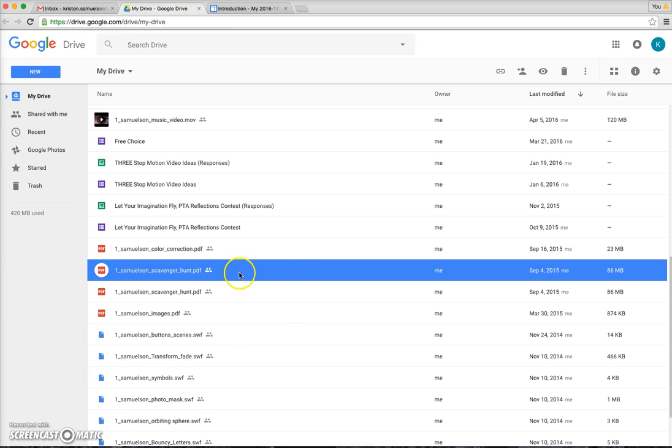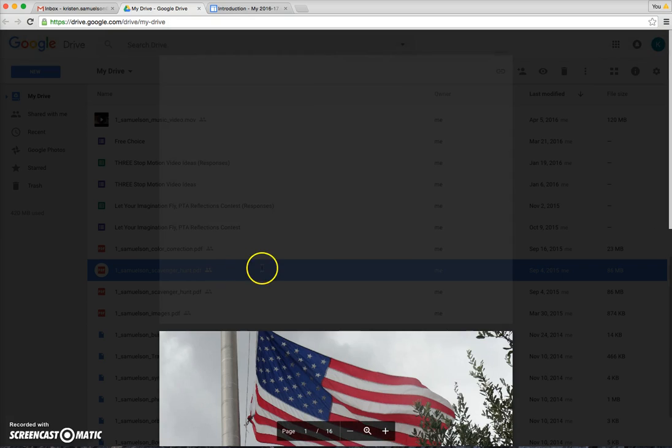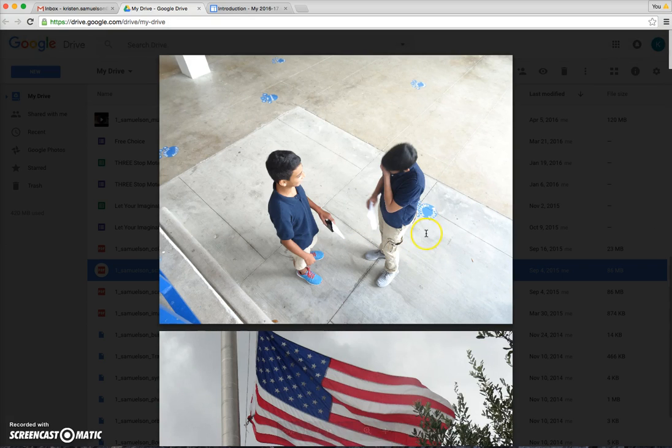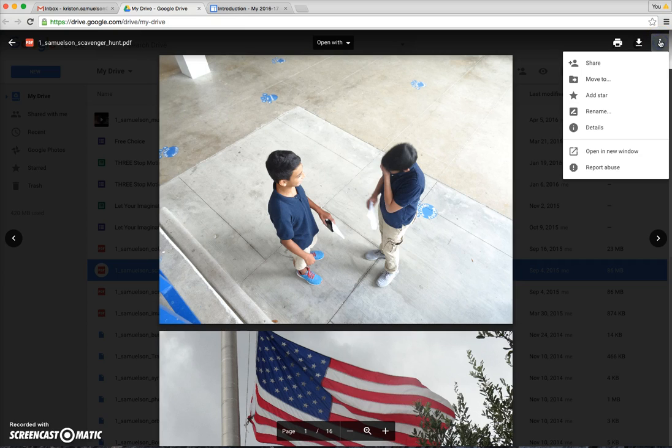Now, if I double click and open that PDF, and it pops up here, then over here at the top right, where it says More Actions, I'm going to choose Open in New Window.